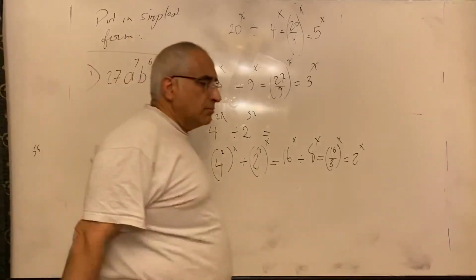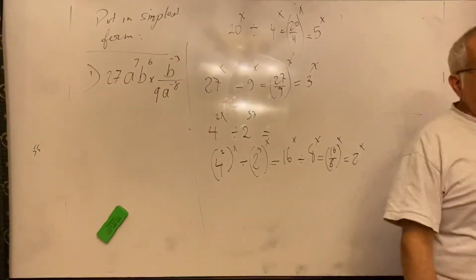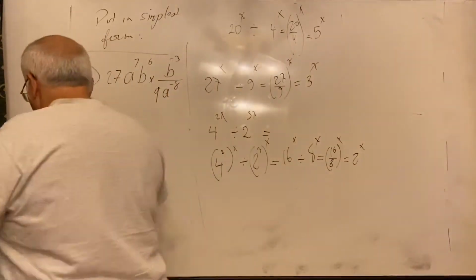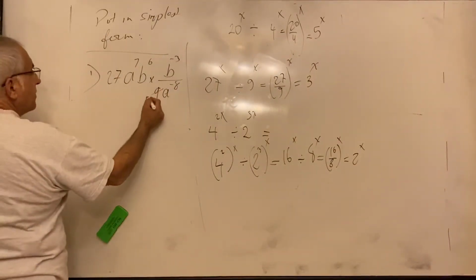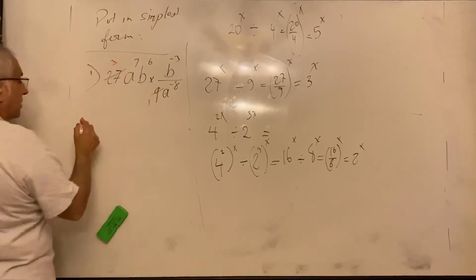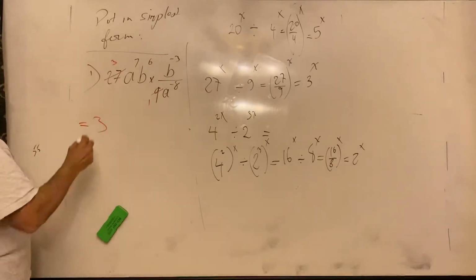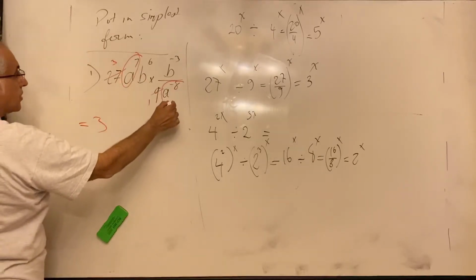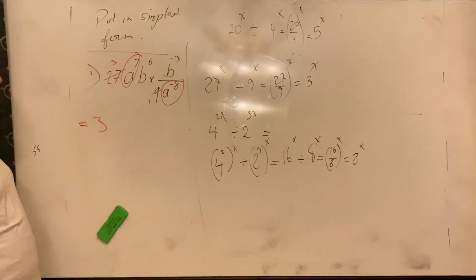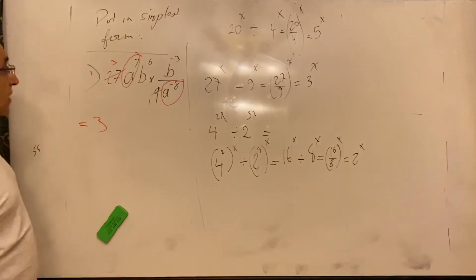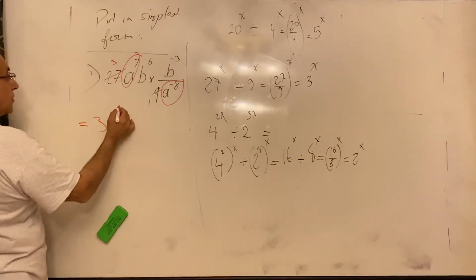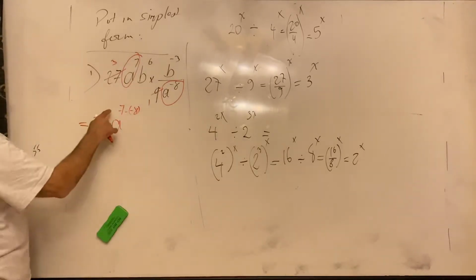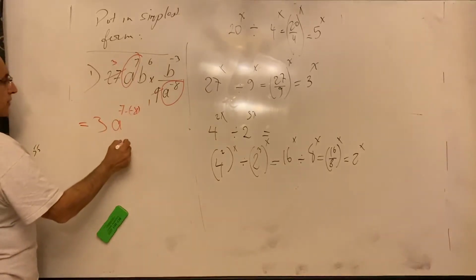That's an expression. How am I going to simplify that? Let's first of all look at the numbers. 27 divided by 9 is 3. Yes, done, finished. Look at the a, and look at the a. These are called similar. What happens when we divide them? We subtract the powers. So a, the top minus the bottom. What is 7 minus -8? 15. A to the power 15.